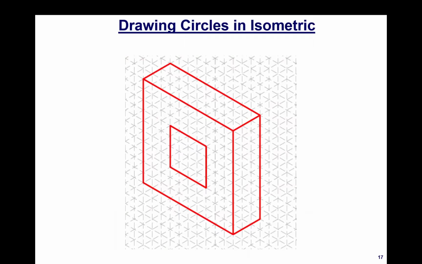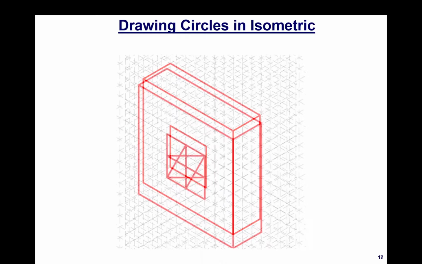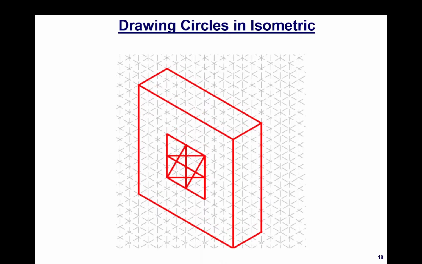So this is going to be a construction line that represents the diameter. The hole is 4 units in diameter, and so we make a construction line. We draw basically a box that is 4 by 4, and then we will mark off the quadrants, so the 4 midpoints of the construction lines that make up the square.